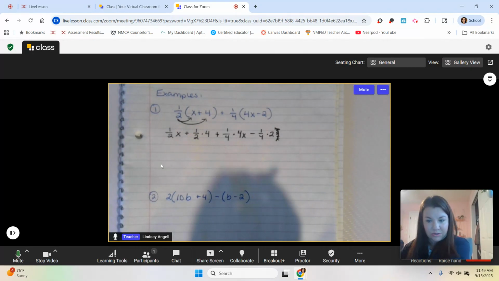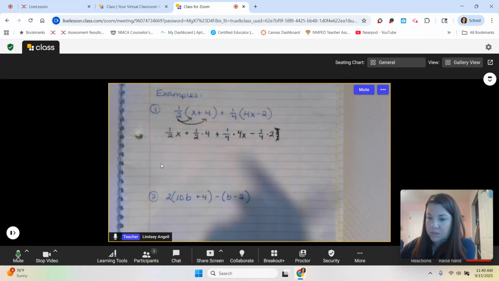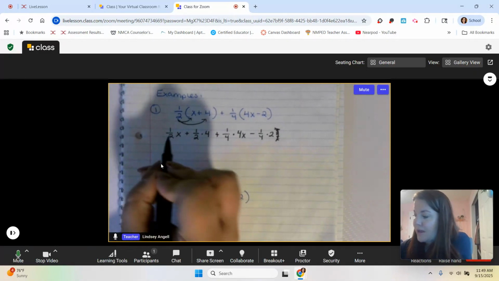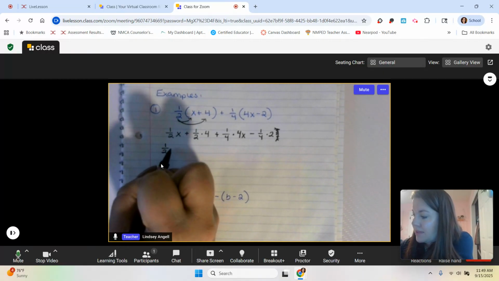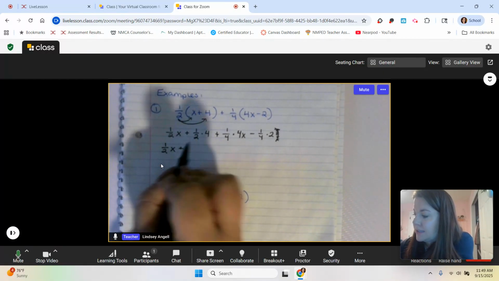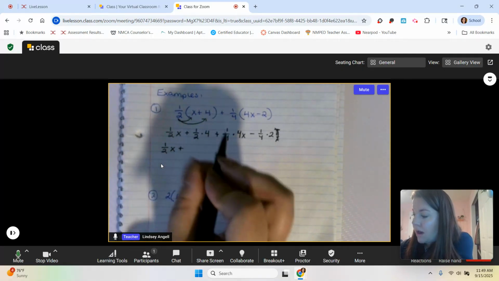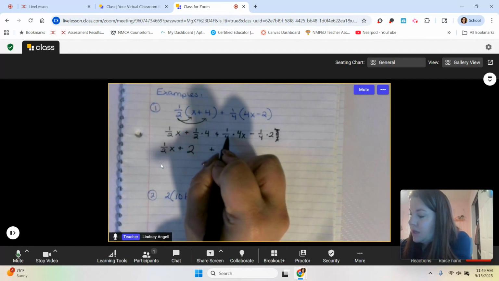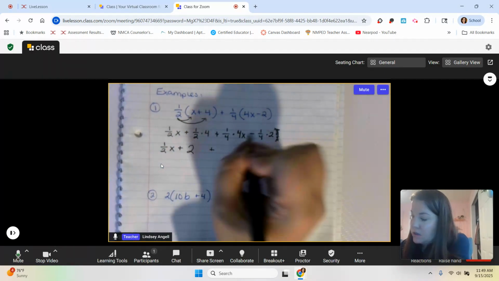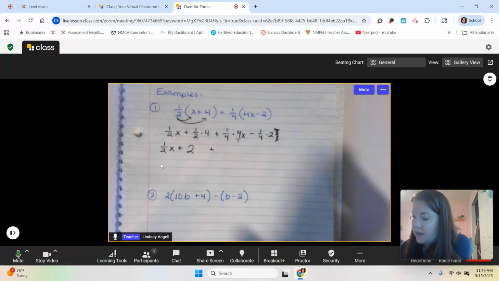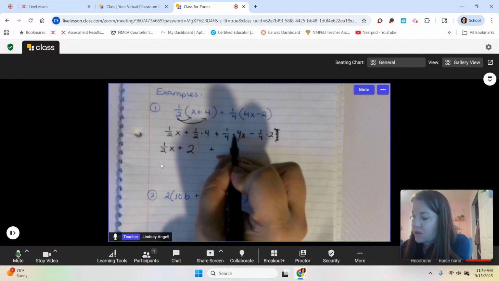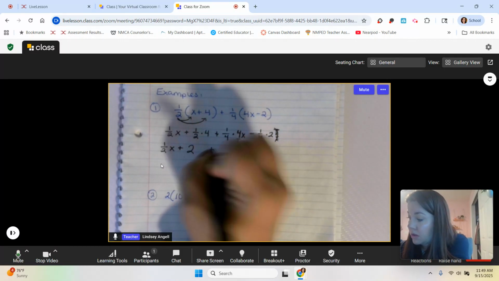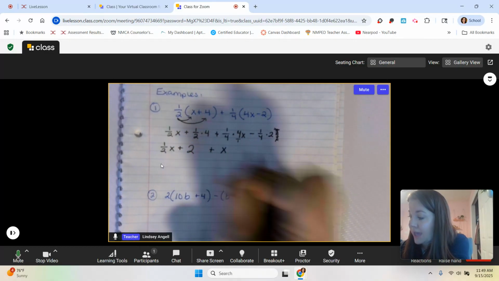We got rid of the parentheses. There's no exponents, but we do have multiplication we need to take care of. Well, I already have 1/2 x, so I'm just going to rewrite that. That term is good. And then plus 1/2 times 4, or half of 4, which is 2. And then plus 1/4 times 4x. Well, if we put the 4 over 1, then we have 1/4 times 4. If you have 4/4, you have 1 whole, which is the same thing as just saying we have x.